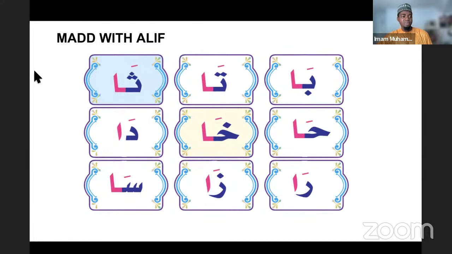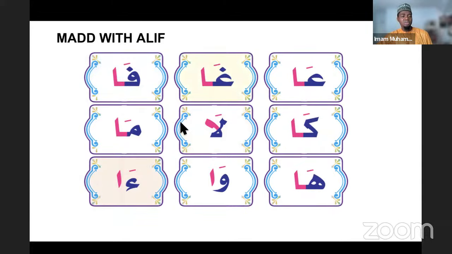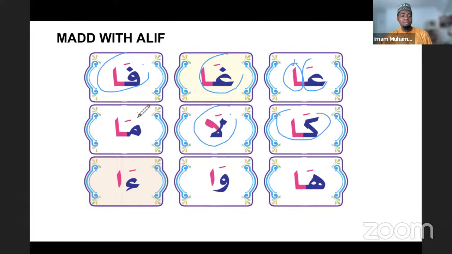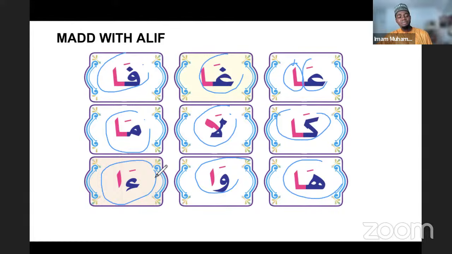So let's check some other examples as well. You need to understand that this is not just for fun. When you have the ayn and it's having an alif, it has a purpose. The alif has a reason why it's there. The ayn is having a fatha. So it's going to be, right? Ghaa, faa, right? Kaa, laa. This will be maa. This is going to be haa, waa, and right?